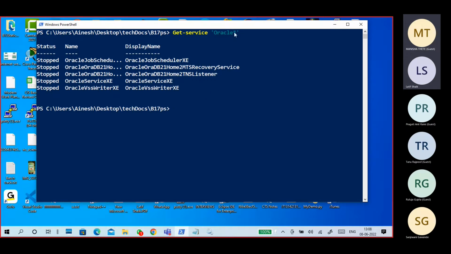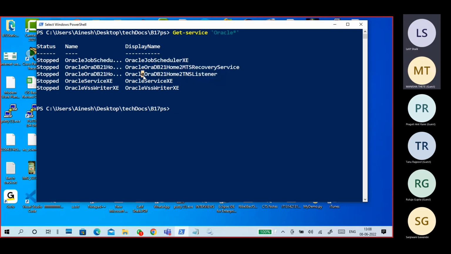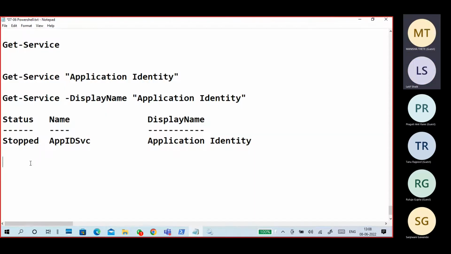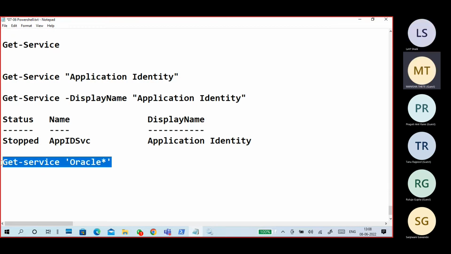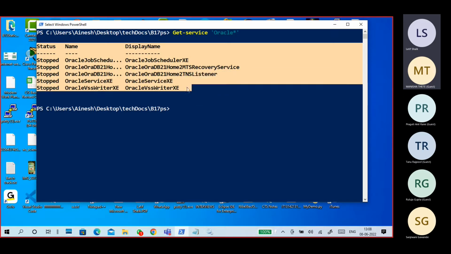I use a star here, to know what starts with Oracle. So this is a specific service, Oracle Service. If you want to start this service also, you are able to start and stop. What it is showing, the output also you can try.